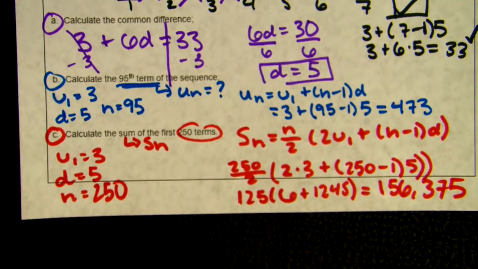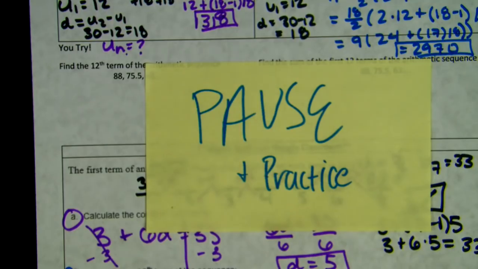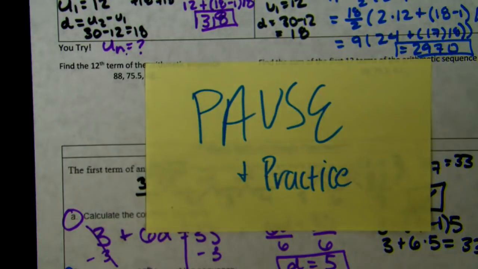If you have any questions, please come talk to me or Miss Avera. Otherwise, please stop and work on some of the other problems on the You Try section, which are all from, again, the external assessment. So now it is time to pause and practice the rest of the time on arithmetic sequences and series.